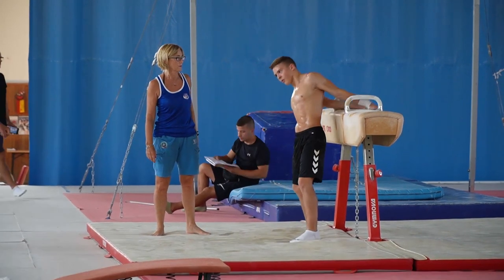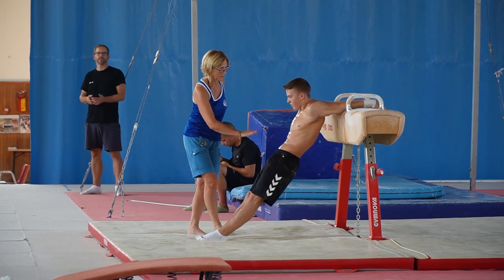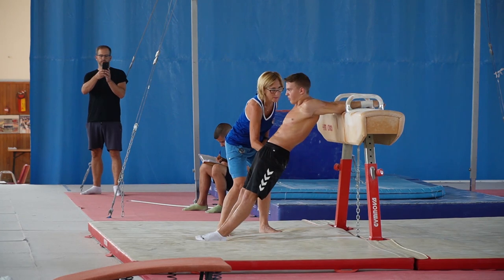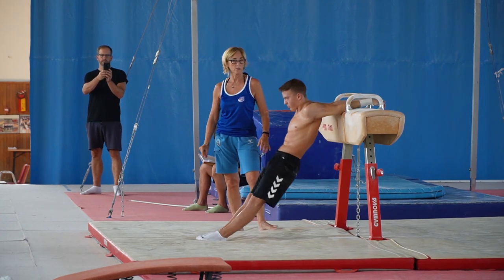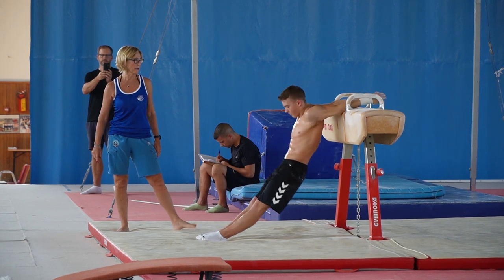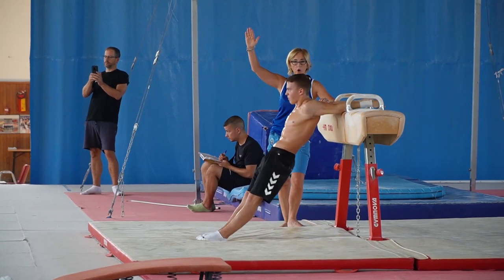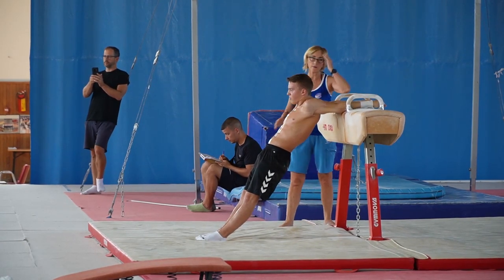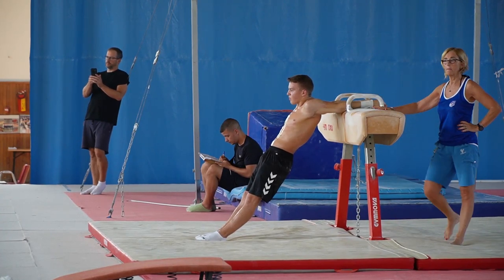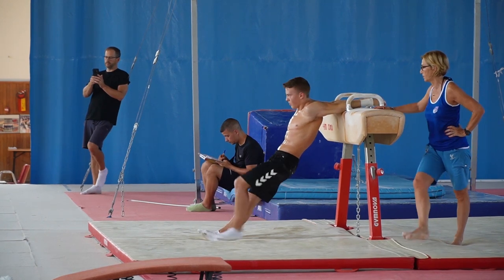So. Take the bar and go down with the hips. Uno e torno. E due. Go down and up. Lay down. Okay. 6, 7. Down. You have to open the shoulder. Yeah. And stop. Okay.